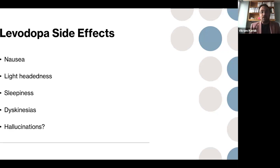Nausea is by far the most common side effect with levodopa. And usually it comes on when people are trying the drug new or for the first time. This is why, generally, when we first start the med, we start really slowly, sometimes even at a half tablet a day. And then every week we increase it by a half tablet until after 6 weeks, we're finally on 1 tablet 3 times a day. That's to make sure that the body is able to tolerate it from a nausea standpoint.